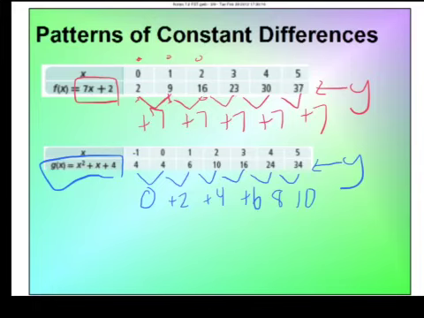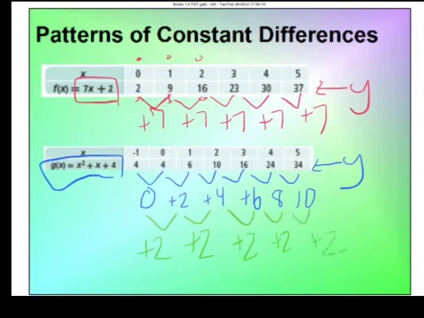Now, what we're trying to do is find constant differences, so what we need to do is go to the next level. Look at the differences of the differences. From 0 to 2, we had to actually increase by 2. From 2 to 4, we increased by 2, 4 to 6, and so forth.